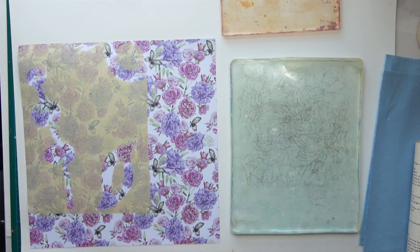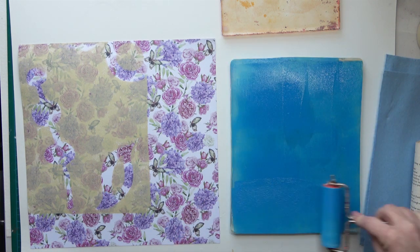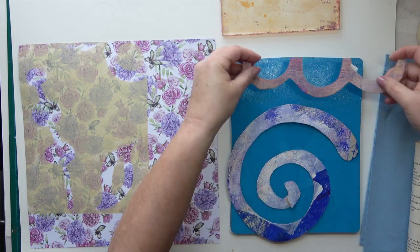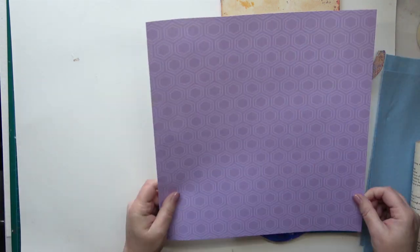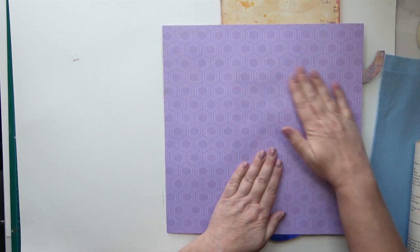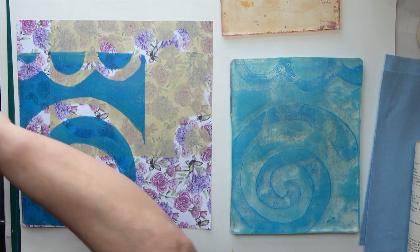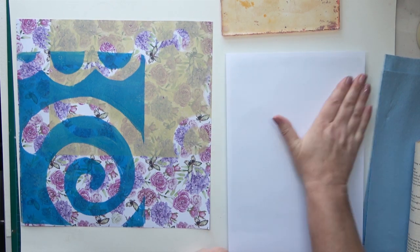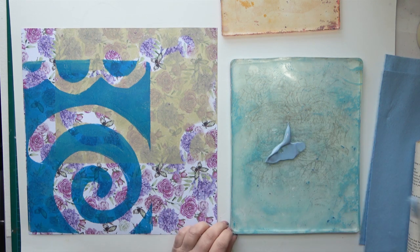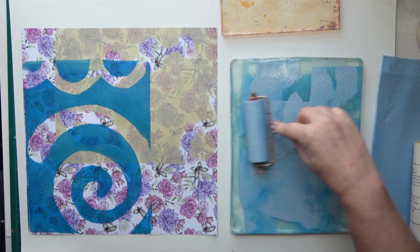That's quite nice but it's not exactly what I wanted. So this time I'm going to put the color straight down on the jelly plate first. This is cerulean blue - it's a nice light blue. I'm going to use some cut-out shapes I've used previously. I love that spiral one and the bridges. This is the way I do it normally: I put the paint down first and then the shapes. Then I rub firmly because this is fairly thick paper - I'm having to work extra hard to get the paint through. That's lovely! And any waste bits I use some printer paper to get ghost prints from. This is the Wedgwood blue from System Three acrylics - I put too much down again - and I'm just rolling that on.